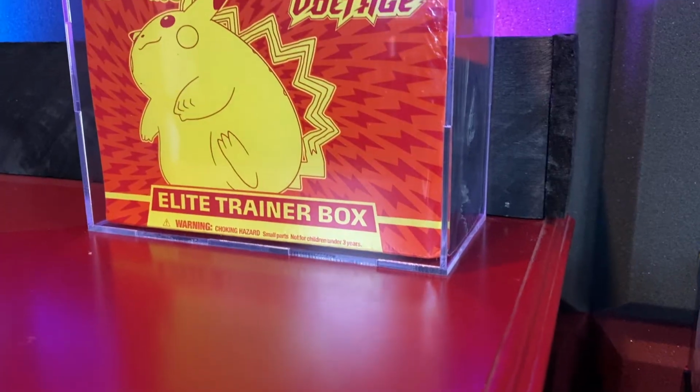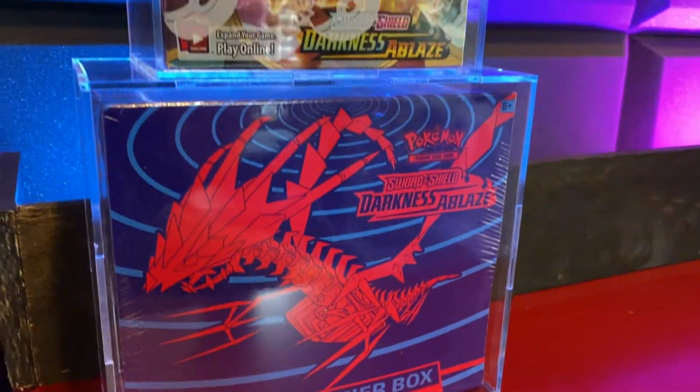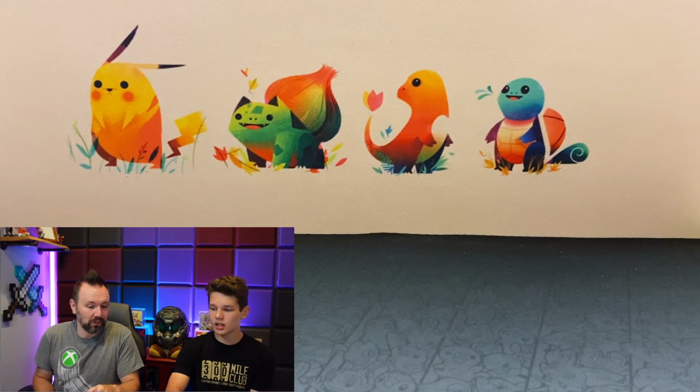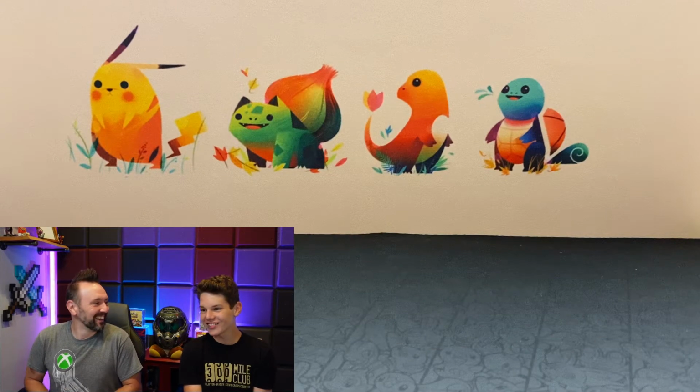Today is a super exciting video because we are going to be opening the Vivid Voltage. Woo! Darkness Ablaze! These are our sets that we started with when we started opening Pokemon cards. The good old days. Oh my gosh. We have them back.